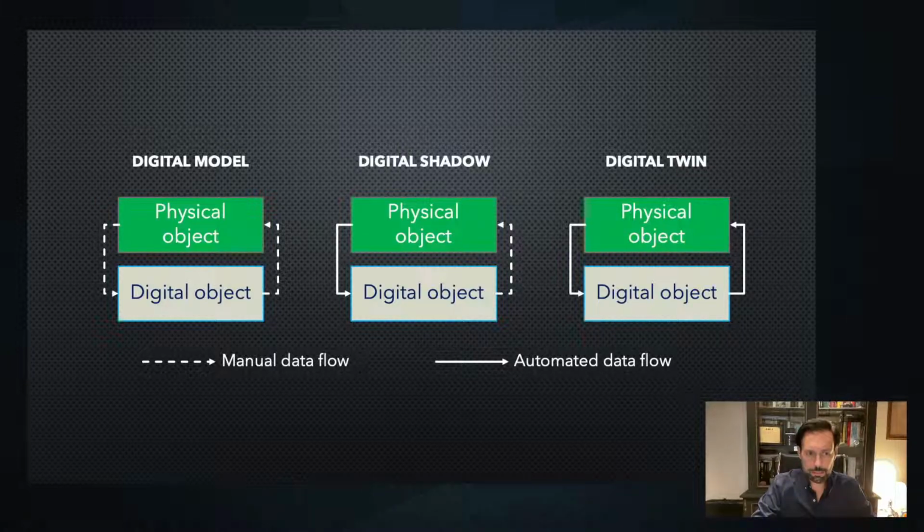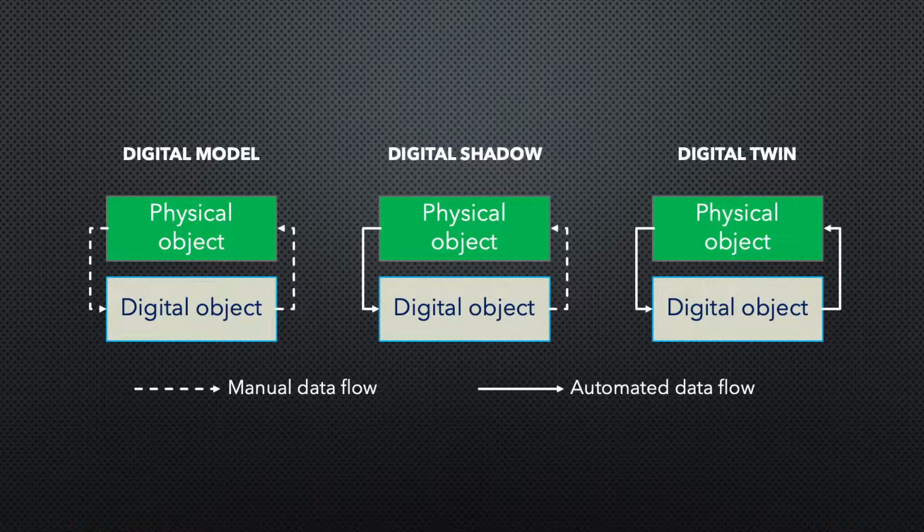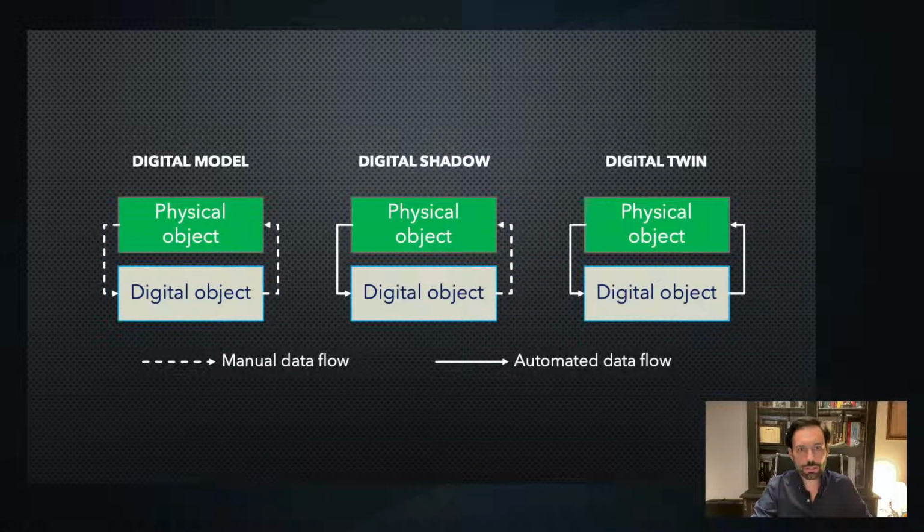Then the second part is probably more confusing today. The second part is the digital shadow. Digital shadow is an evolution from a digital model. What is the difference? The digital model is produced automatically from a software. Nobody is designing the digital model, nobody is programming, nobody is doing anything on the model. It's produced automatically from reality. And this is what we call a digital shadow.